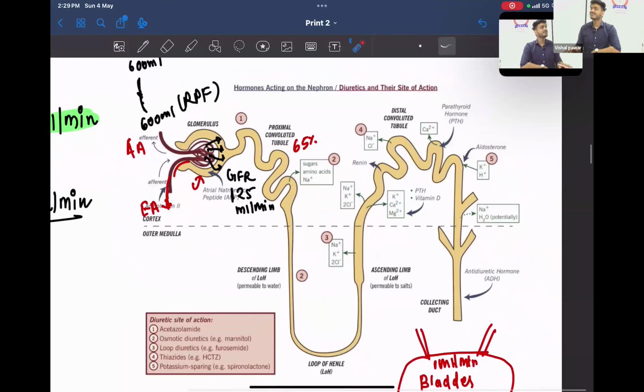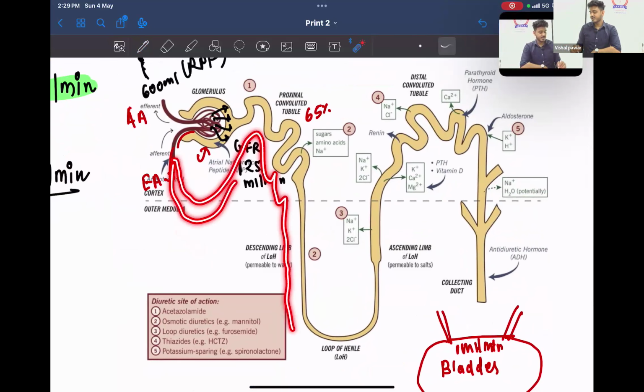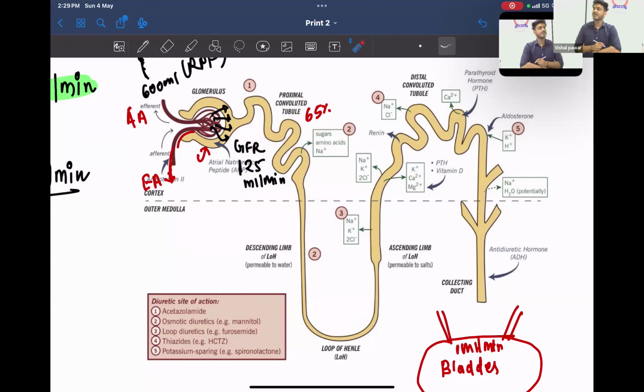Where is it going? So this is the efferent arteriole. It will come along it like that. This is going to run along with it, and here it will come back to the blood vessel. Absorption means what? It is coming back to the blood vessel. You understand this? So 65% of water reabsorption is happening at the level of PCT. What is the drug which is going to work here? This is going to be your acetazolamide, right? After this, we are going to have the descending limb of the loop of Henle. It is also somewhat permeable to water only. And this is going to be the thick ascending limb of the loop of Henle. And here you will be having which pump?